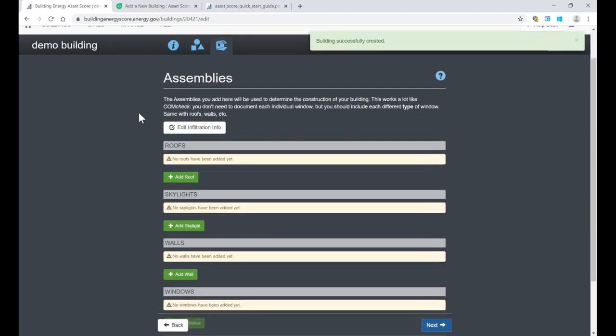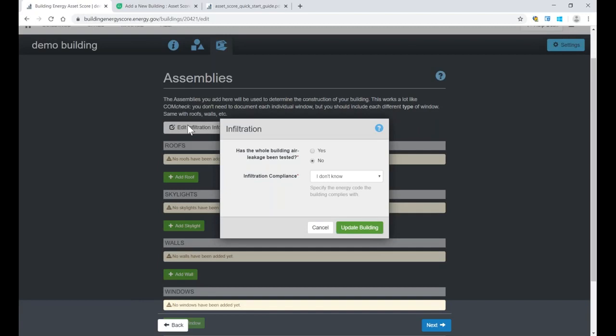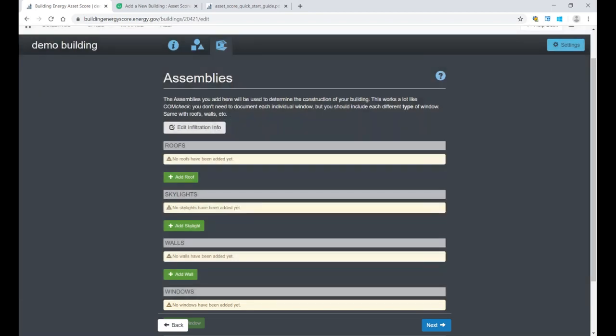Okay, next we can add construction assemblies. As I mentioned earlier, every building needs to have a roof type selected, a wall, floors, etc. And this is where you can do that. There is a button up here to enter infiltration information. It will ask you if your building has been tested for air leakage. If you say yes and you happen to know what that rate may be, you can enter it here.